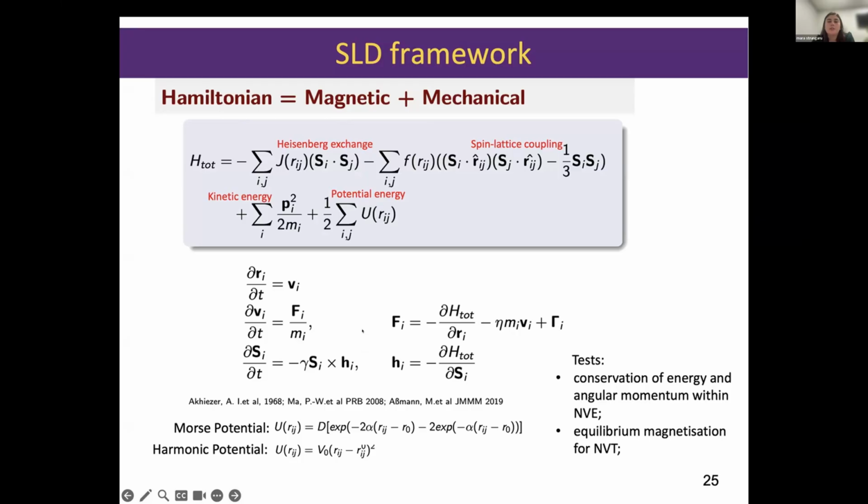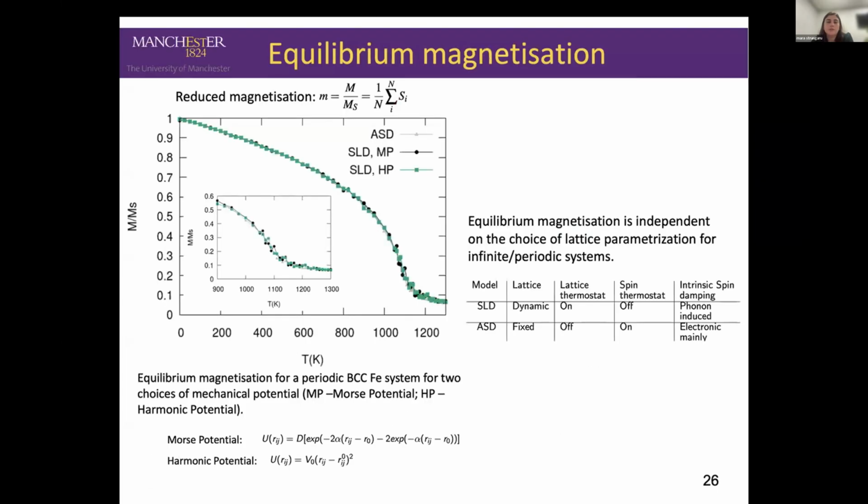We solve this coupled equation of motion as shown before. What's interesting is that we can basically neglect the damping term in the Landau-Lifshitz-Gilbert equation, so have just a precession term, since damping and dissipation will come intrinsically in our model from coupling to the phonon bath. Our model is able to pass relevant tests such as conservation of energy and angular momentum. And we are also able to use various choices of interatomic potential, Morse and harmonic potential. These are more simplistic potentials that we've implemented; however, it's possible to go to more complicated forms of potential, such as embedded atom potential.